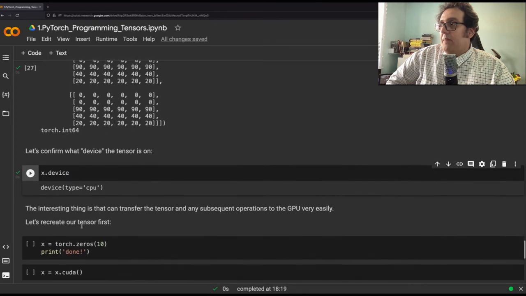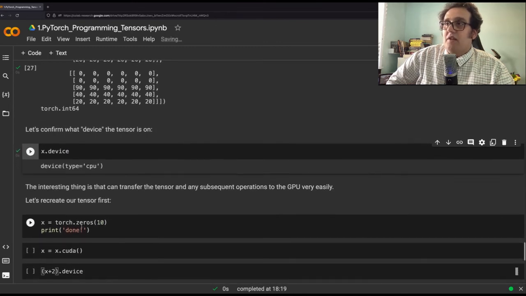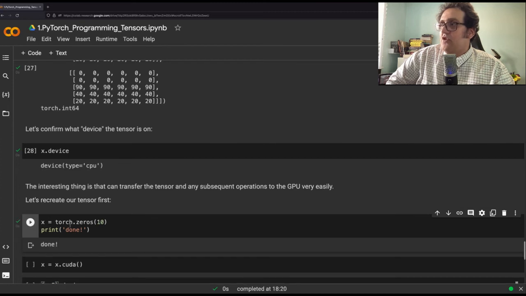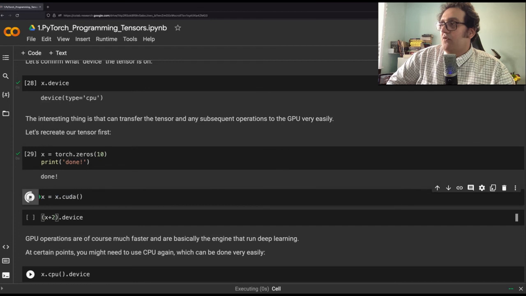Now, the very interesting thing is that I can very simply place any tensor I have on the GPU. So here, let's make a fresh tensor, zeros again of size 10. And then simply I can say x equals x.cuda. This is just going to place the tensor on the GPU for me.